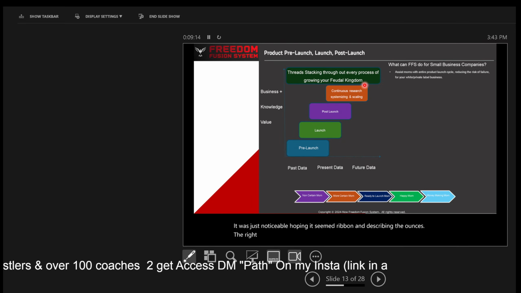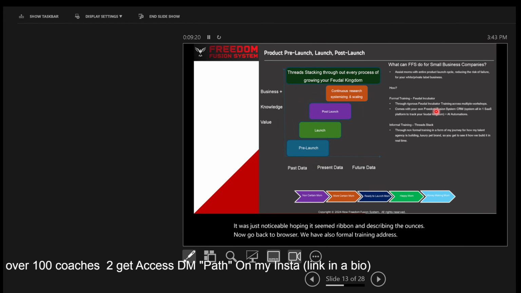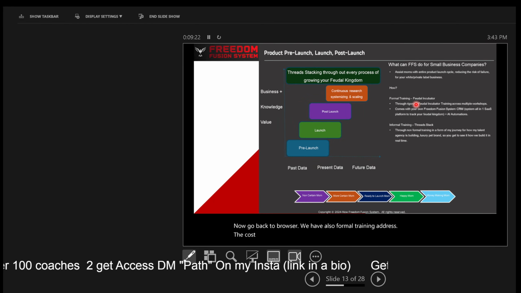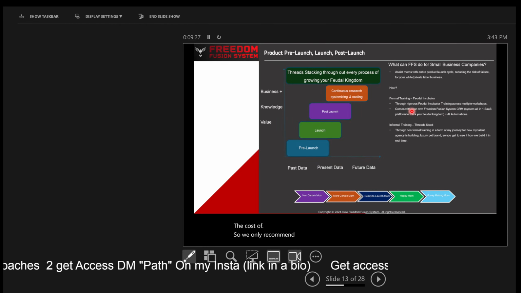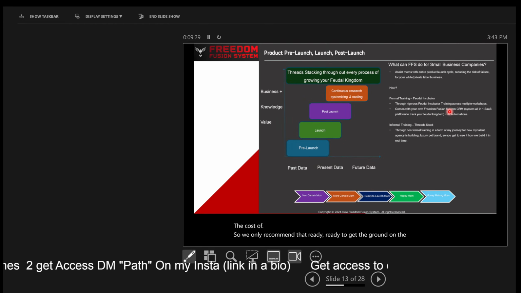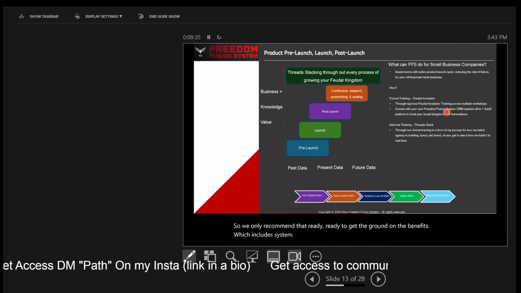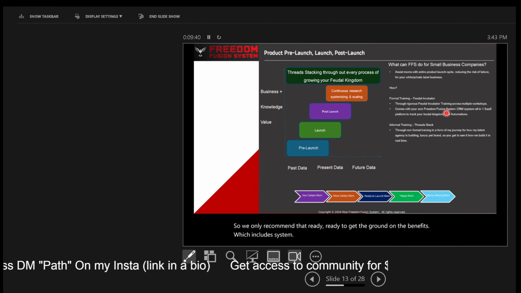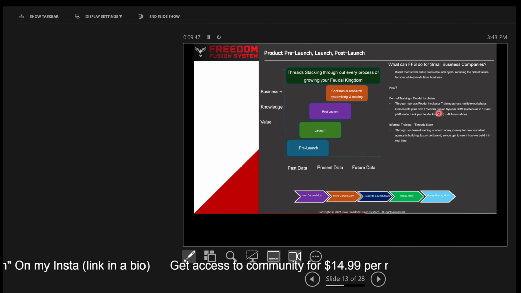Now, going back to what I was saying, we also have formal training threads. The cost for Feudal Incubator is a bit more costly, guys. So we only recommend that if you're ready to hit the ground running. The benefit is you get the automation system seller, which includes email merchant campaign, book converting system, all sorts of business automations, all sorts of other automations that we've built already that integrate with Slack, etc. This way you can get all those people from different socials, from Insta, from TikTok, from wherever, brought to your incubator, everything into one central system.